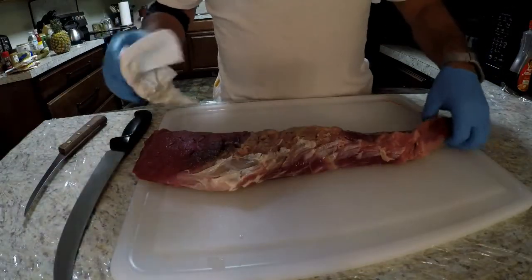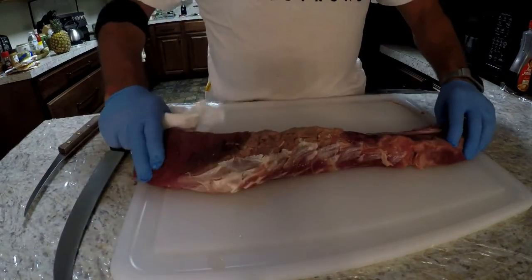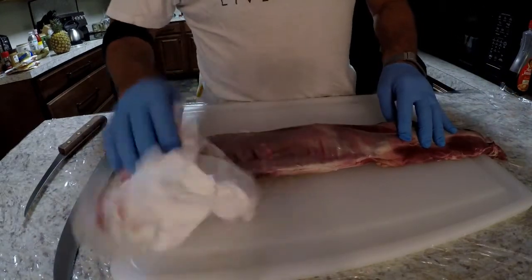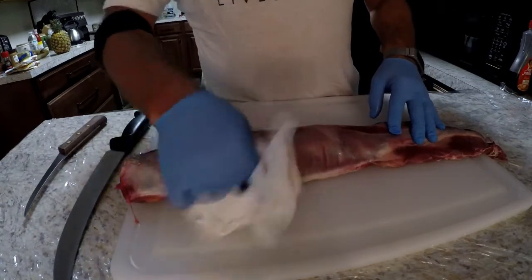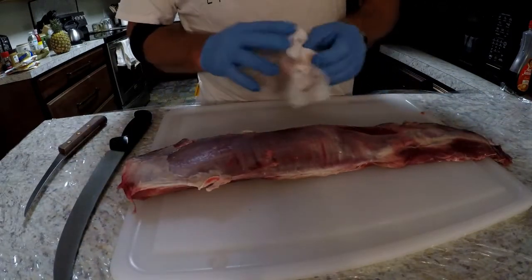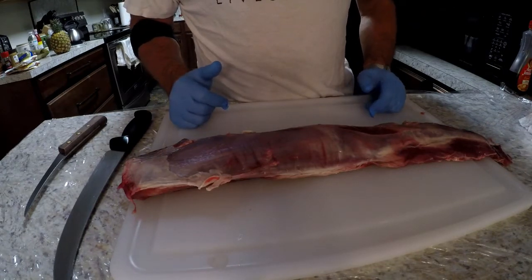Alright, we got a piece of back strap here. I killed a fairly decent sized doe last Friday. My daughter, she's wanting some deer meat. Want to fill their freezer up. They're trying to eat a little more healthy. So I shot this deer for her. I'm going to clean it up. We're going to cut it up and get it ready for process. Get it ready to put it in the freezer.